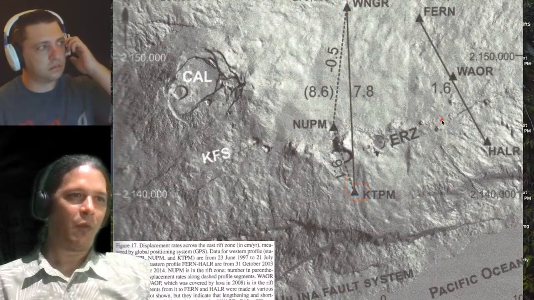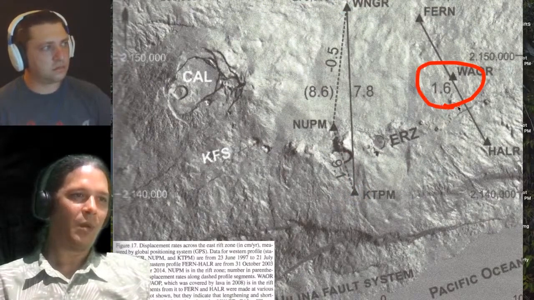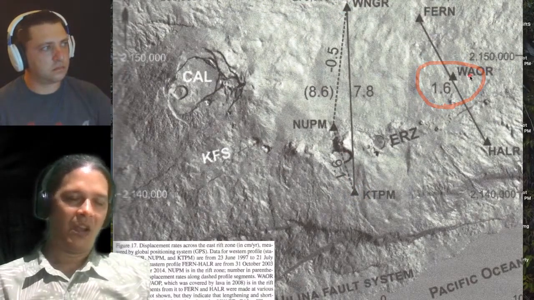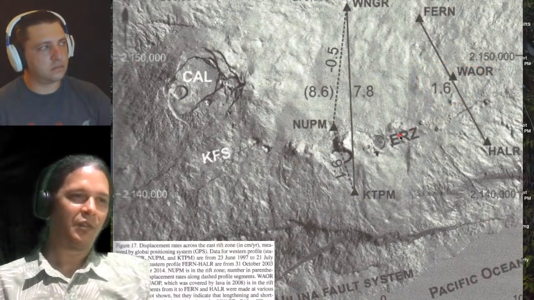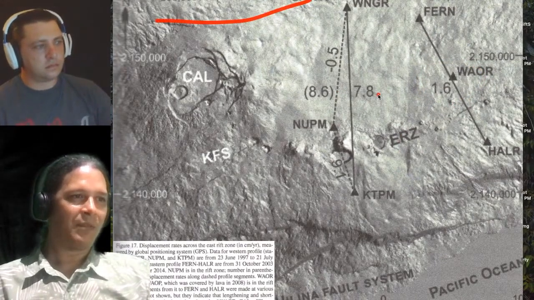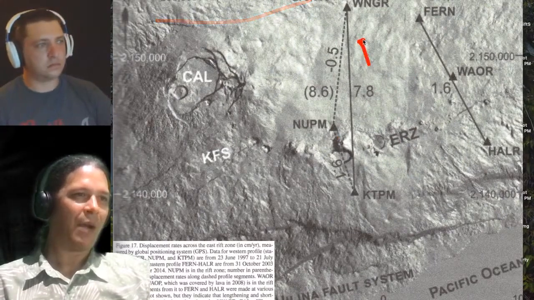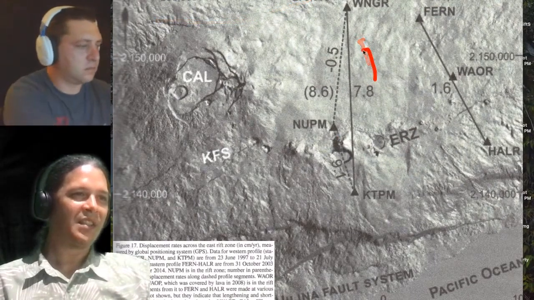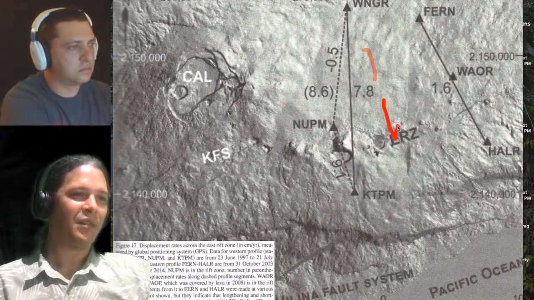Close to the bend and further away, you see less movement, 1.6 centimeters, but still moving, still spreading apart, right? So the Rift Zone is spreading. The thing is that on this upper side is Mauna Loa. And as the Rift Zone tries to spread, it really can't push that way at all. So when it pushes against this northern side, it ends up pushing and moving itself to the south.